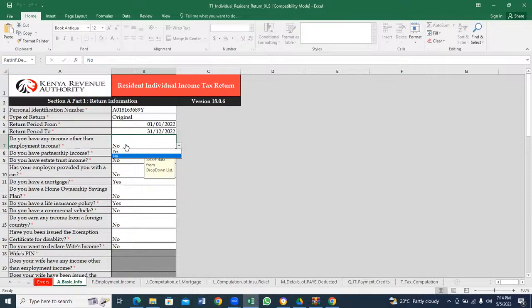if the moment you say you have business, then the only way is that it will open the income statement and the balance sheet for you. Those are the things that it will open for you. Now let me see if I have some business income in relation to our dear Janet here, because somebody can have business income and at the same time have employment income. They can have both.